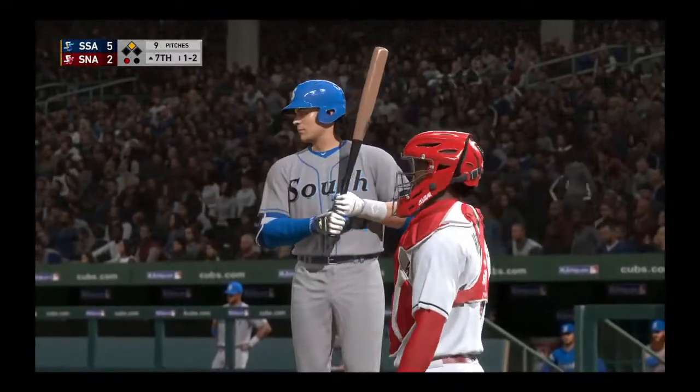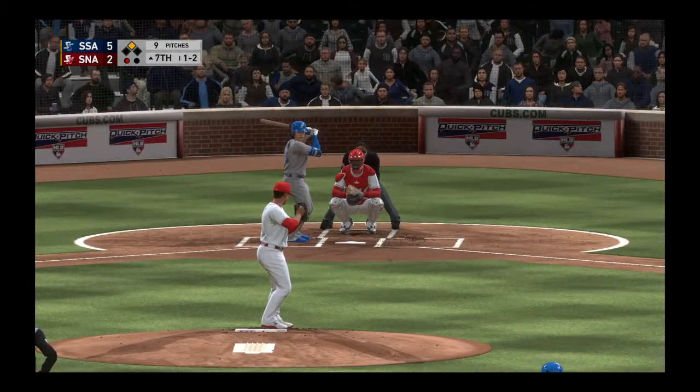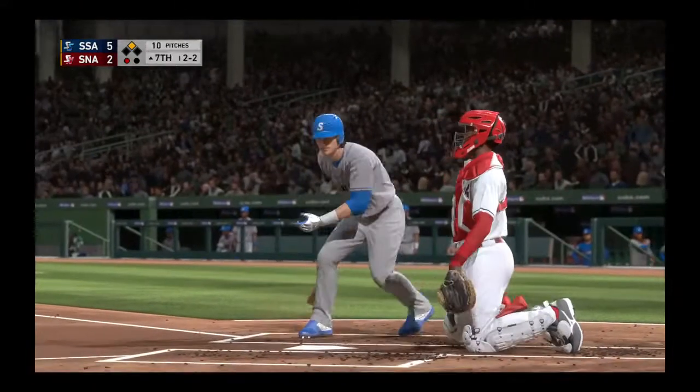Bronson is considered one of the best defensive catchers in the game today. He often gets praise for his work behind the plate, and I know a lot of pitchers have made it clear that his presence back there adds a level of comfort that not many others can replicate.